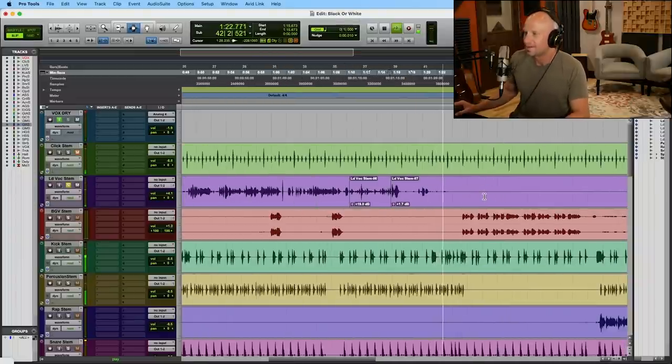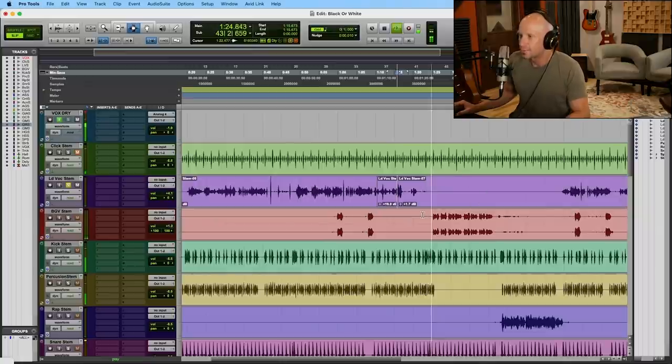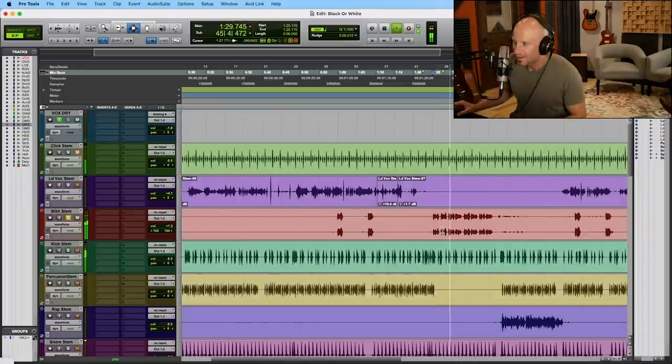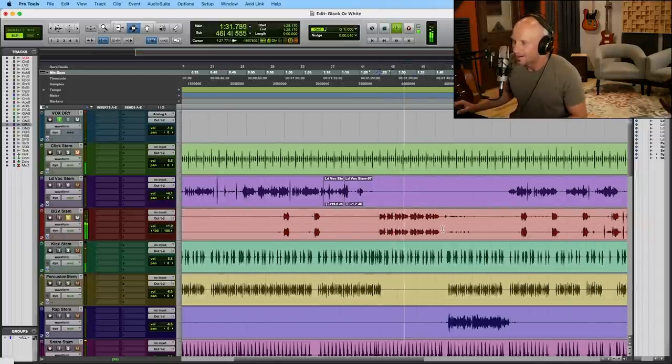So cool. Now, I love this. They put these in the background vocal stem, but... Oh, that soulful grit. Oh, it's just beautiful.